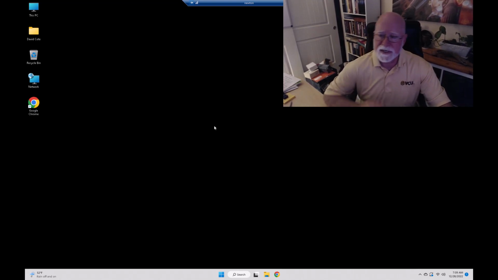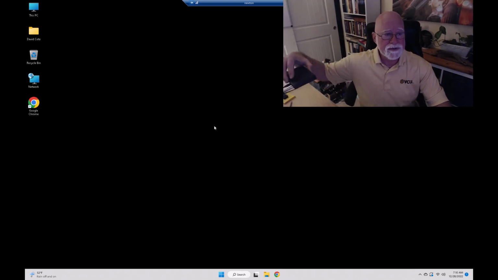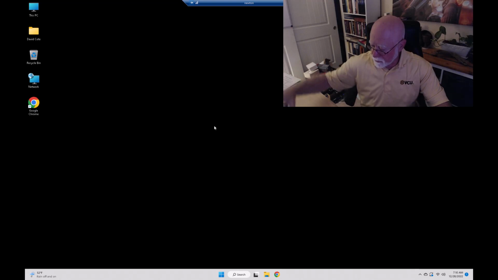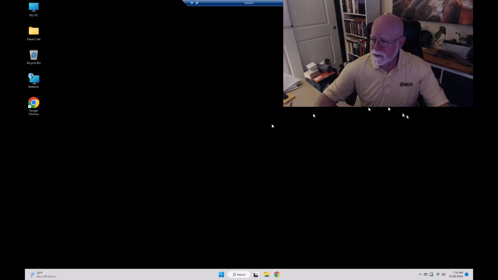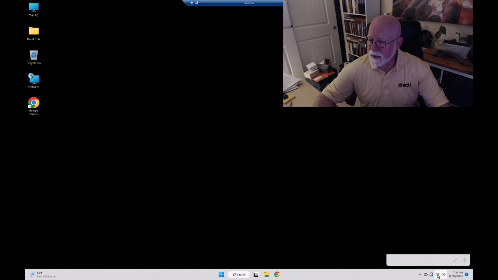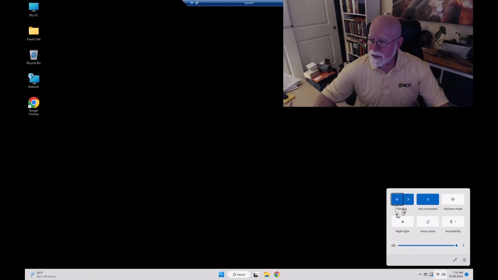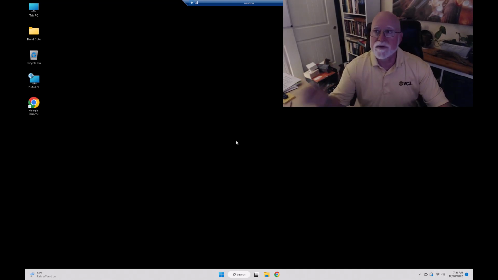What I wanted to focus on instead is specific kinds of configurations once you get to this screen in Windows 11 that you need to set up for a remote PC that you're going to use to manage your astrophotography rig. So the first thing you're going to need, of course, is internet access. And you see here I've got my wireless set up. If I click on that, it tells me that I'm connected to my network, which is great. That's what I want. And I've got it set up so that it will always connect to my wireless, and I'll show you that in just a minute here.